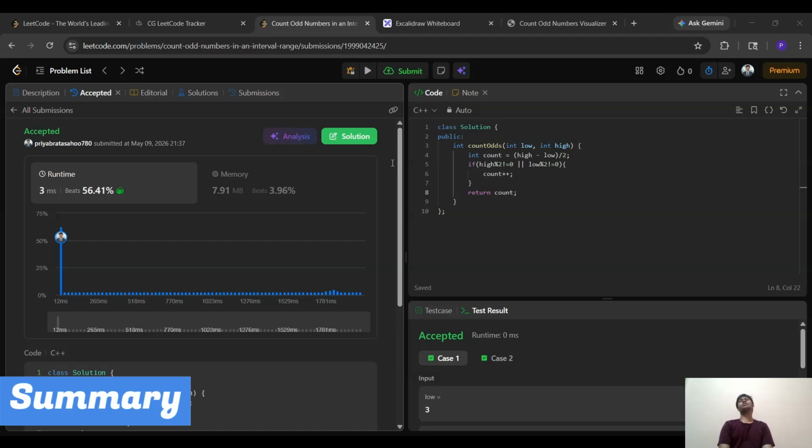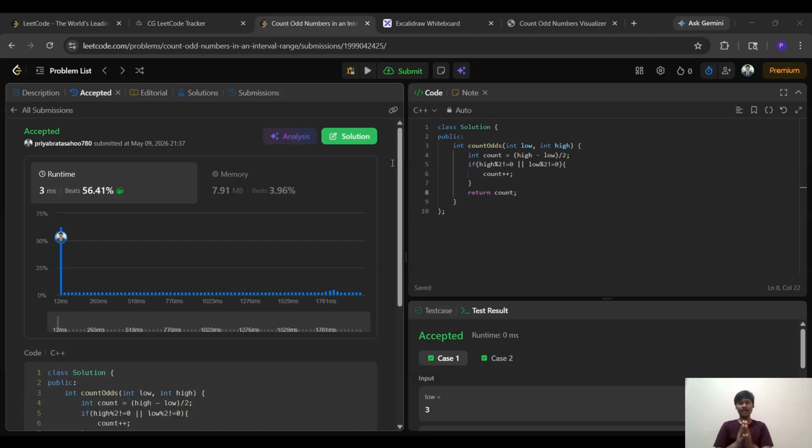So why is this approach best? This solution is amazing because there are no loops, just pure mathematical logic, constant time and constant space, and optimized code. This is the power of pattern observation, math optimization, and logical thinking. The common mistakes beginners make in this question are using a loop unnecessarily, forgetting the inclusive range, missing edge cases, and forgetting the odd number condition.